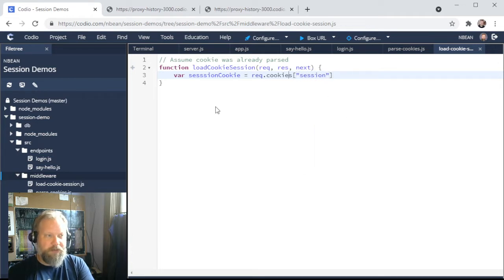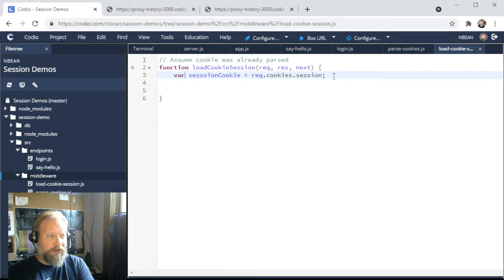But like I said, because this does match the variable naming requirements in JavaScript, we can also access it with dot notation. And I think that's a little cleaner in this instance. So let's go ahead and grab cookies session. So we're getting the session entry out of that cookie object.